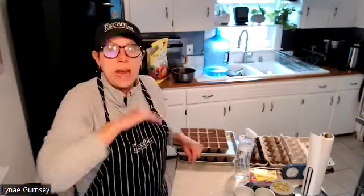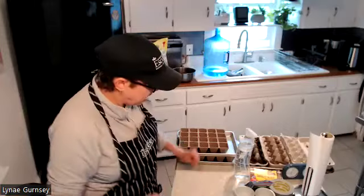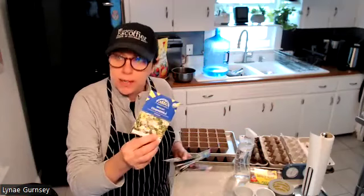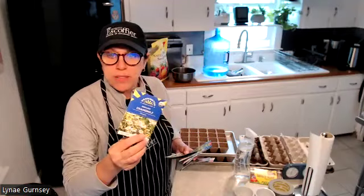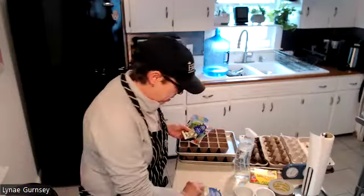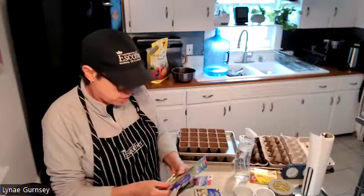I want to develop on this little spot of land an edible landscaping, so that I'm not just growing flowers and stuff. I love flowers, they're beautiful. But one thing I really love is chamomile tea. I drink one every night before I go to bed, and the flowers are pretty. So that was one way I determined what I wanted to grow. I buy a lot of chamomile tea. Why not grow my own and then dry it? I have a dehydrator. So that was one reason.